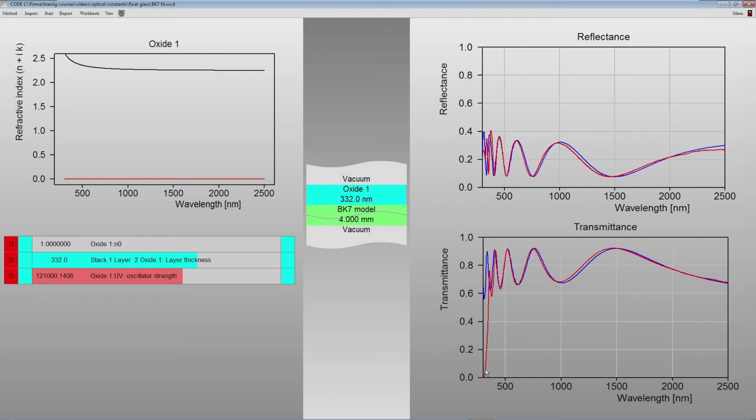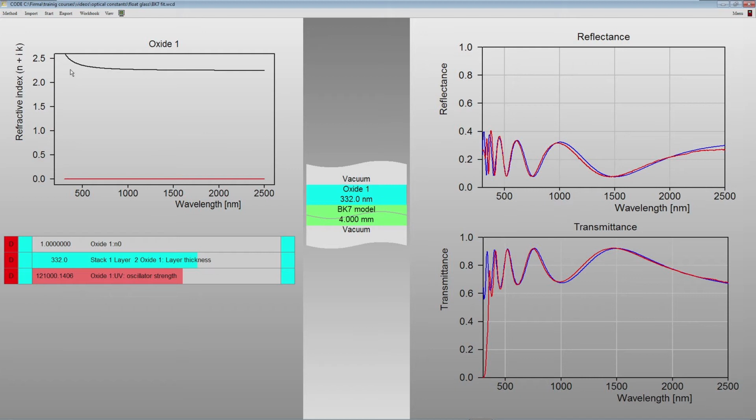So we have to introduce an interband transition which is closer to the visible, in order to describe details of this absorption. So that would be the next step, to introduce an interband transition model which can realistically describe the shape of K and the real part here for an absorptive excitation.